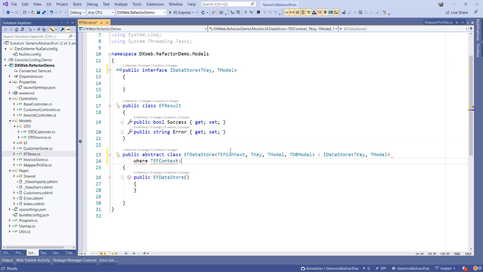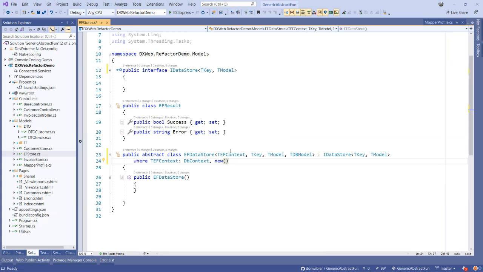should only be something which is derived from DbContext. And obviously we could have a restriction that it should only be a class that has a parameterless constructor. The key should obviously be something that could be compared with another key for some reason.